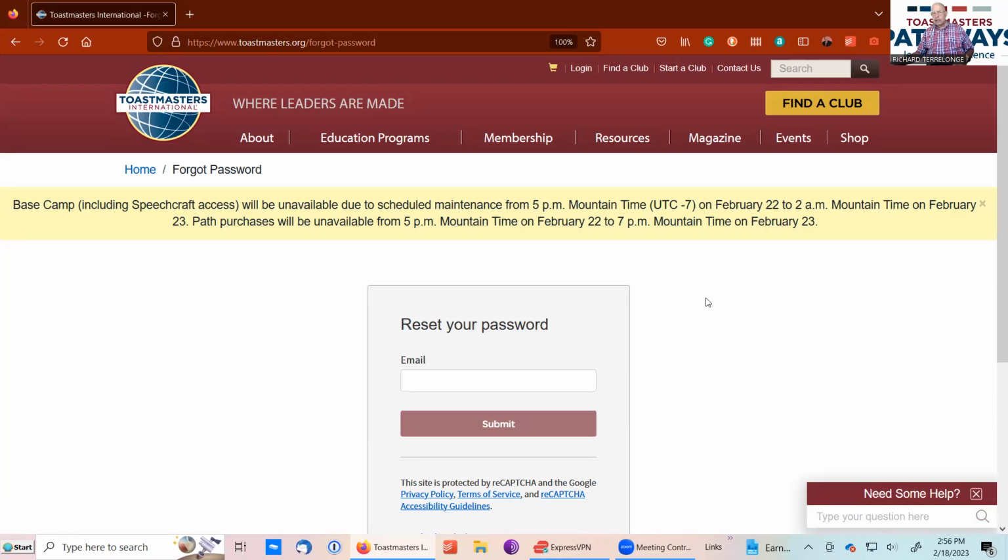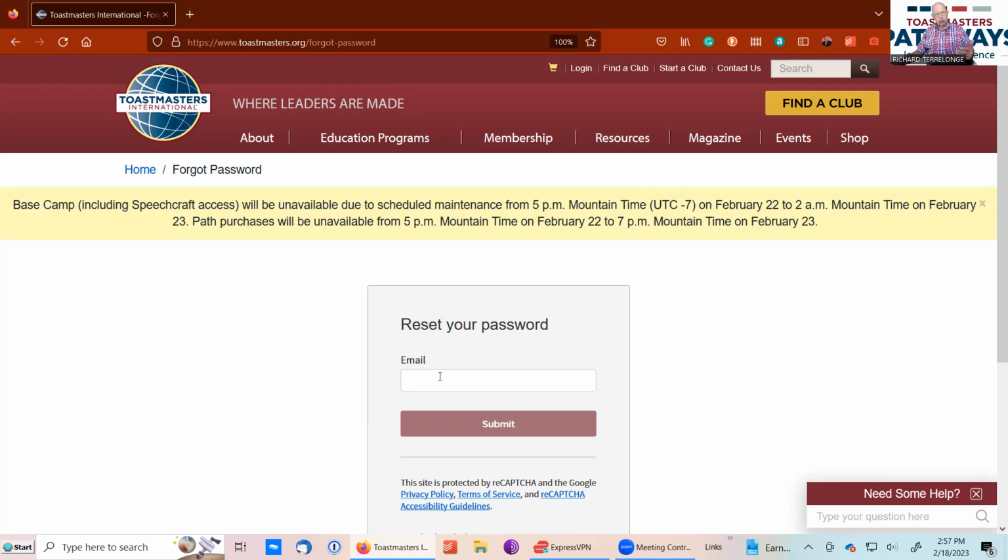Now, at this point, we're going to ask to reset your password from what Toastmasters has it as to what you want it to be. You will need your email address here at this point. Toastmasters has been given your email address by an official in the club. If the email address that they have is incorrect, then what you want to do is to ask the official to change it for you, to tell you what it's supposed to be, or change it for you to what you would like it to be.